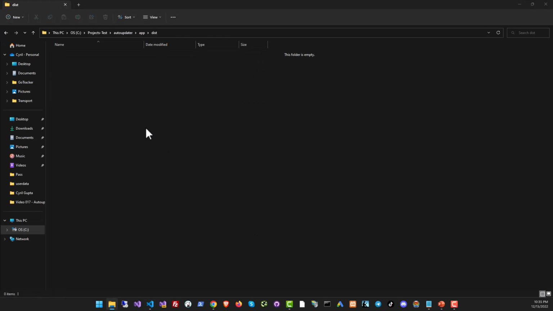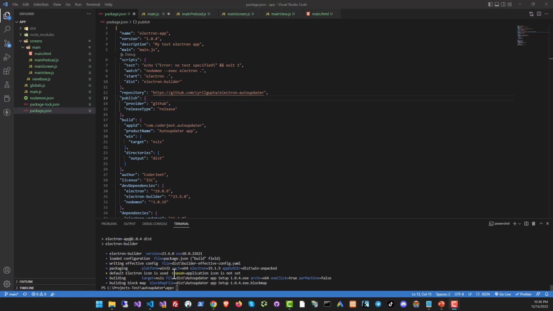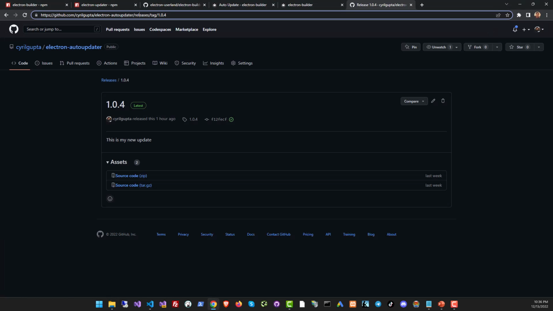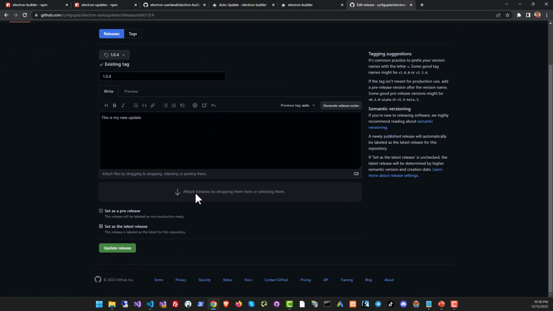Of course we should delete everything first. Alright, so that's done, and we've got all new files in our repository, and we have to put them in the release. So we're going to go to the release area, click on the edit button, and then we're going to upload the binaries by dropping them over here.